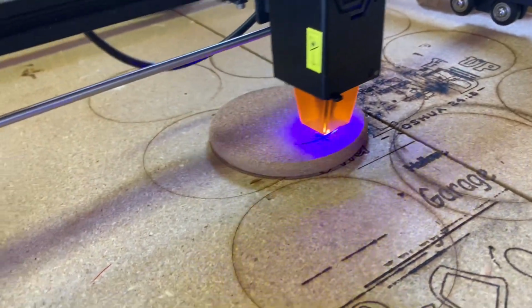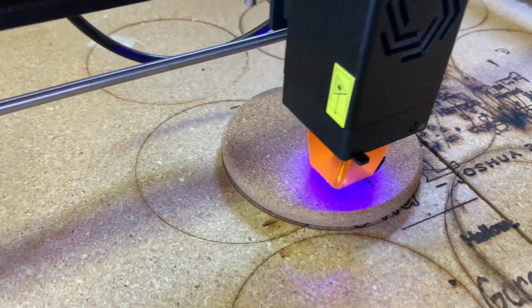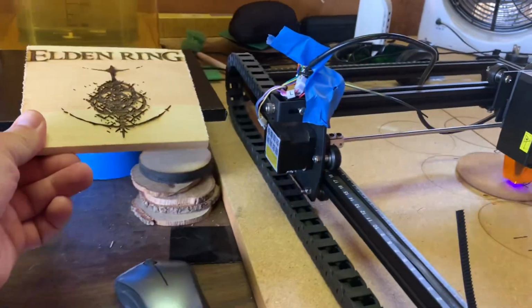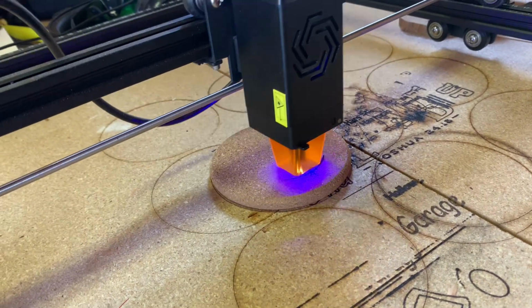And I'll get back to you. There you go. It's done. Doing pretty quick. I don't want it as deep as this. I barely want it deep, but that was really deep. But yeah, that's really cool.